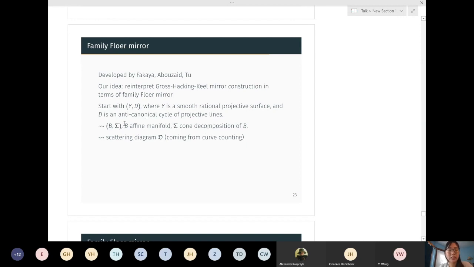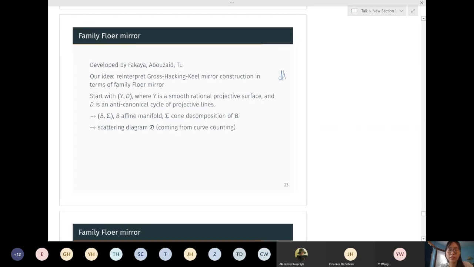Here, if you start with dP5 and this chain of minus-one curves, and you do this tropicalization, you actually get something like this. But the affine, we emphasize, is an affine manifold. So the affine structure actually needs to have this monodromy around this piece. And then there we obtain a scattering diagram, but this is not the way we get it from the cluster world.